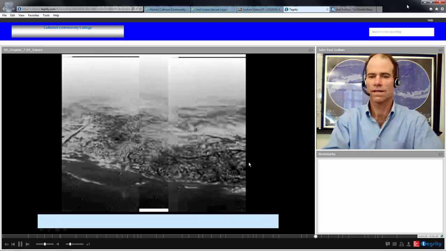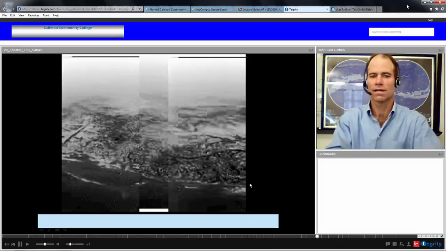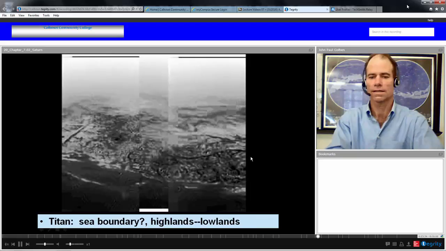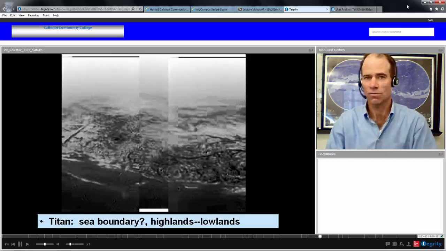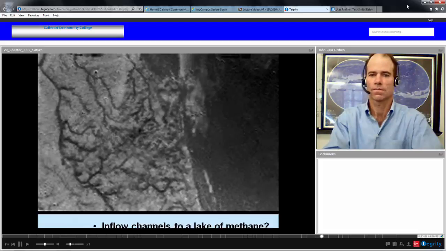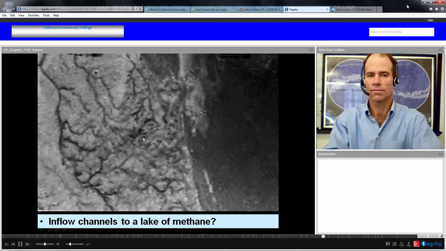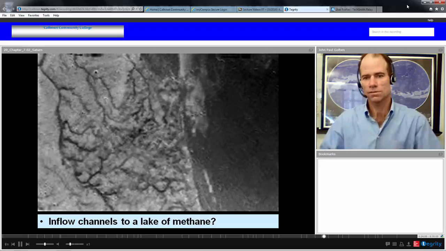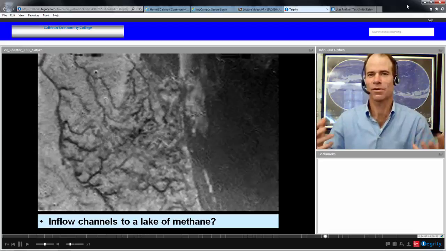As the probe descended, it started taking pictures of the surface of Titan. Here was a very interesting picture. It kind of looks like a shoreline to a lake, some kind of sea boundary, highlands and lowlands. It probably is a lake, but it's not a lake of water—it is a lake of methane, liquid methane. Here are some inflow channels into this lake. We have what appears to be rivers and channels and lakes of liquid fuel, methane or ethane combination on Titan.